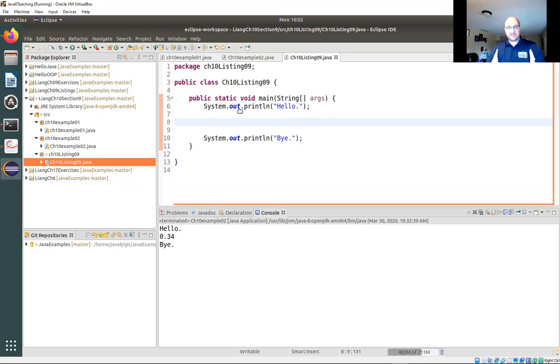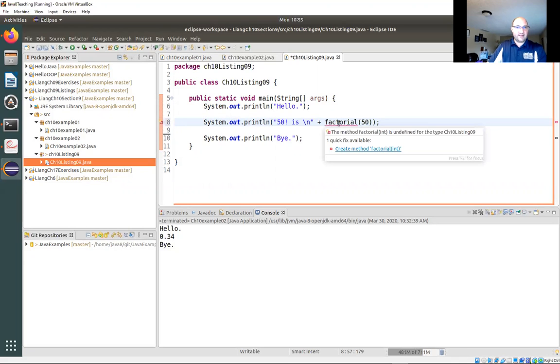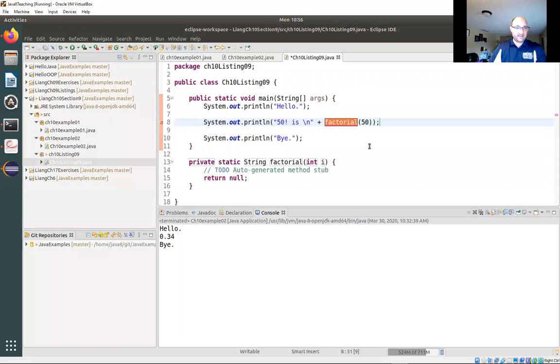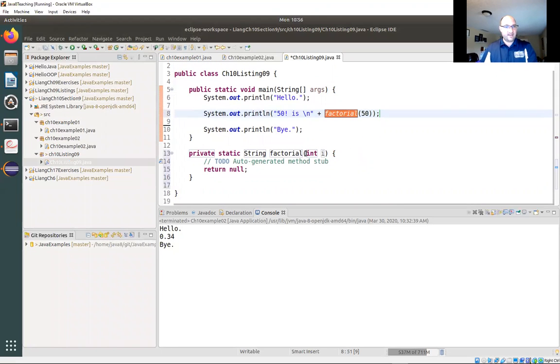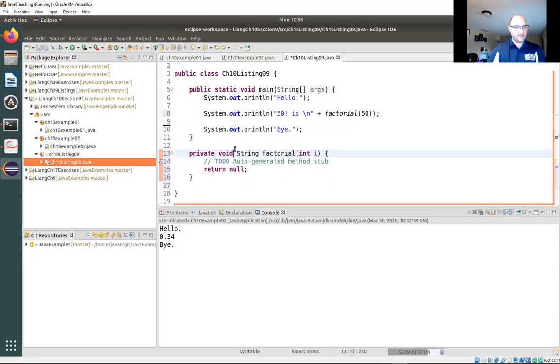Here's that class and here's that line of code. It says, hey, I don't actually exist yet. So we'll create the custom method, and I think we'll change this to void, so we don't have to have a return statement.